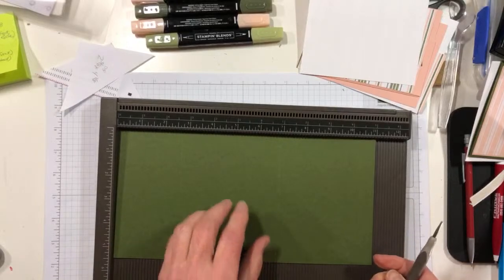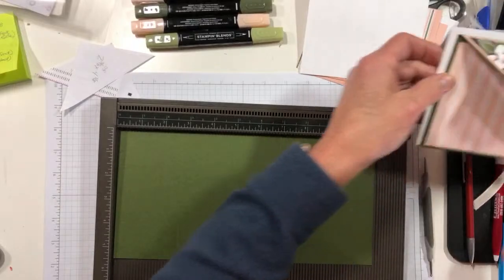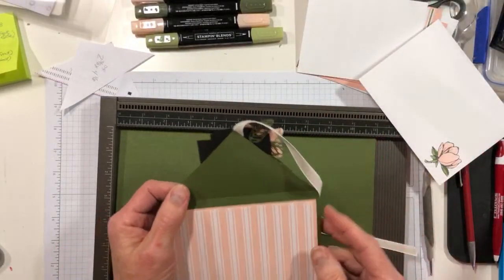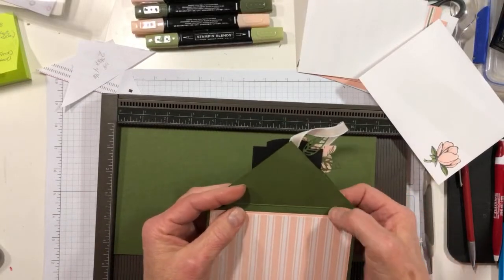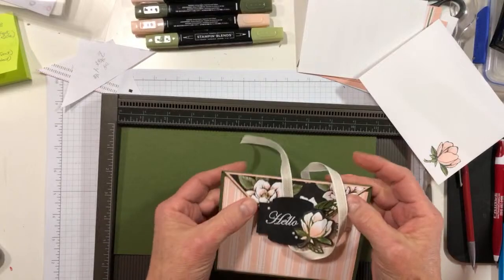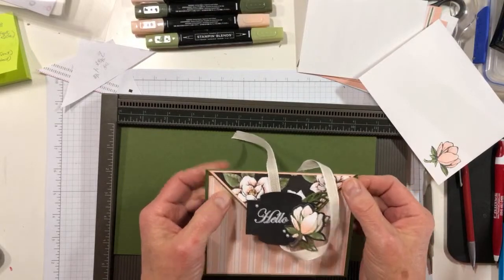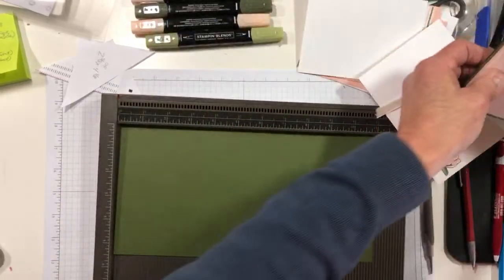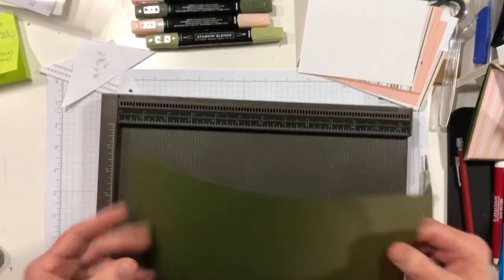Now, this is a little bit unequal because, let me show you on this fold. When I first did this, I used 11 1/8, and when I folded it, this edge right here butted right into my fold, and it didn't lay nicely. So I just shaved 1/8 inch off. Therefore, the measurements are 5 1/2 by 11. See? Easy peasy. I've got that done, and that is really all I need my score tool for.